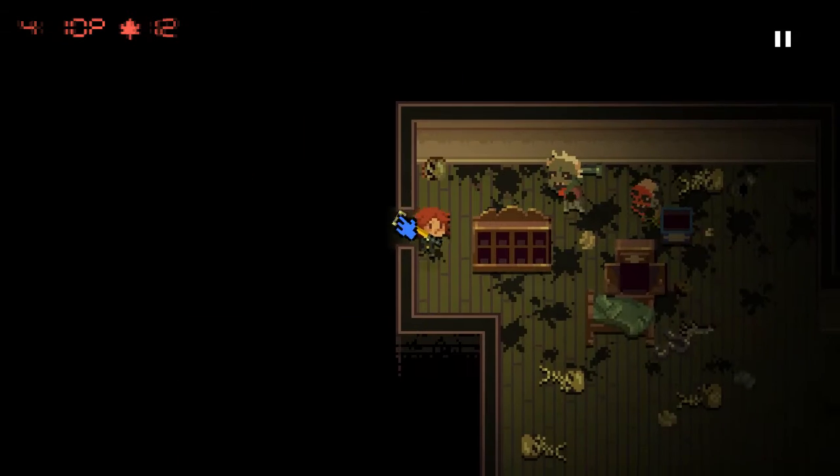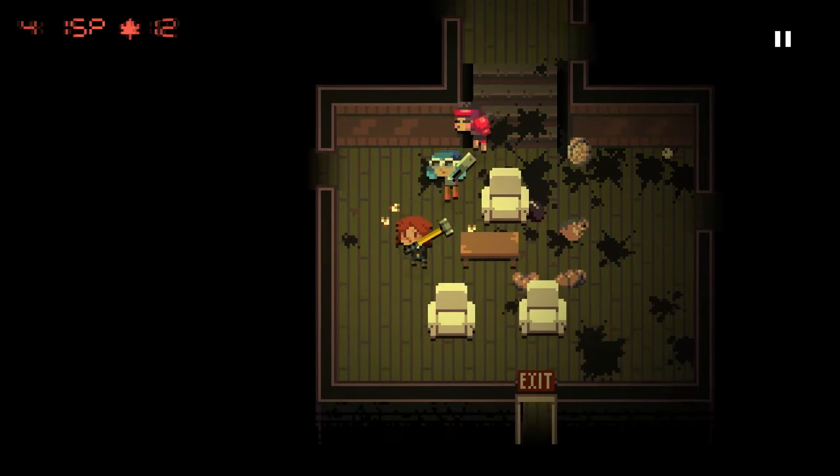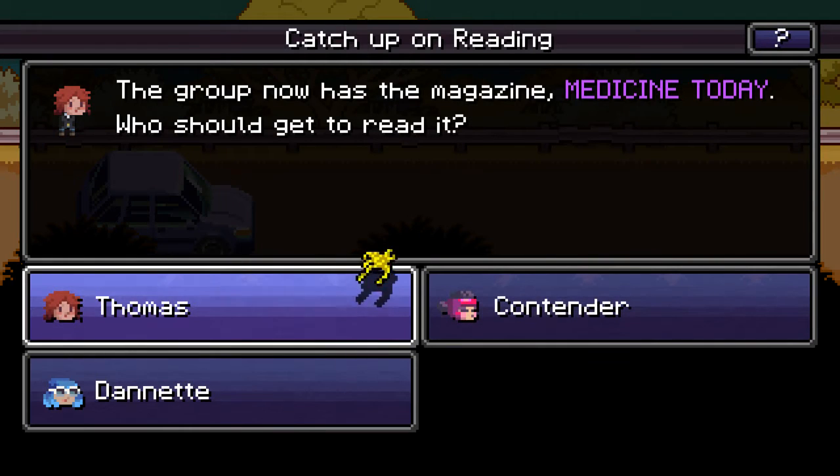If we can ignore the zombies, I'd rather do that. Same room we've been in before. Okay, I guess we're just out of this place now. So, found some more food, medical supplies, lots of bullets, and killed 74 zombies.